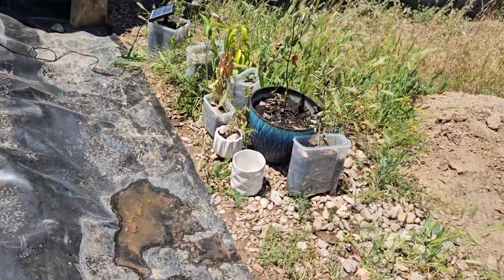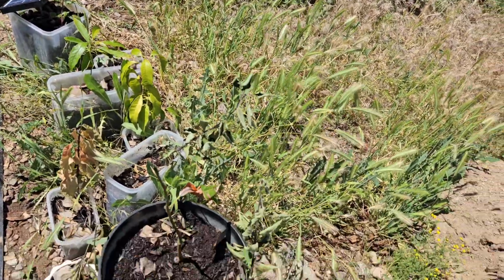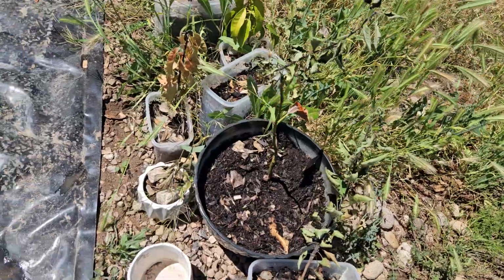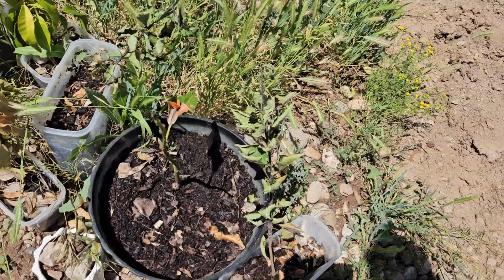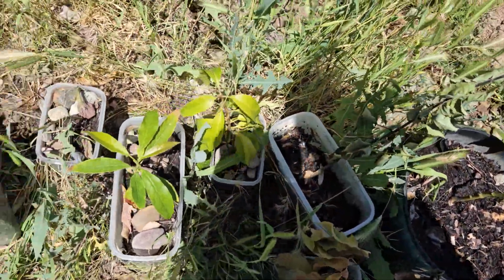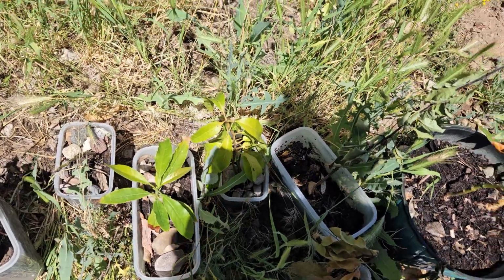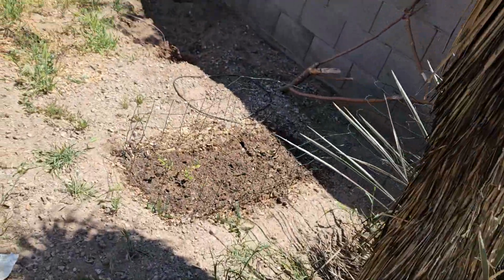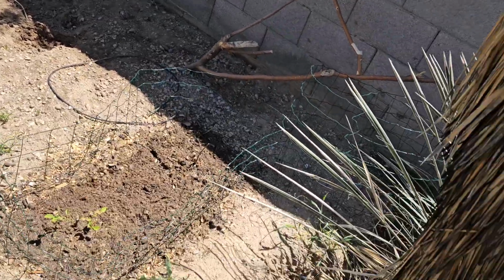Most of my trees over here are dead, unfortunately, because we got a little heat wave, and so my apple trees got hit pretty hard. They're not completely gone yet, but they're pretty dry. The mango that my brother gave to me is almost gone. This one's barely hanging in there. This one's done. This mango tree is doing well, and my avocado is actually doing really well, so that's interesting. My berries are pretty much done for. The grape is hanging in there over there.